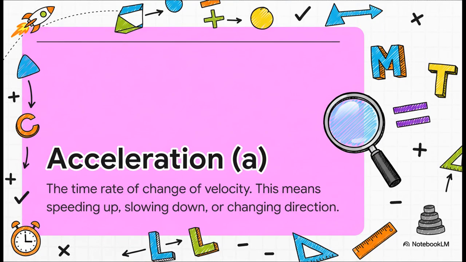Now, let's circle back to acceleration, because this is a big one. In physics, acceleration is any change in velocity. And that's the key. It's not just about speeding up or slowing down. Think about it. If you're in a car and you take a turn at a perfectly constant speed, you are still accelerating because your direction is changing, and direction is part of velocity.